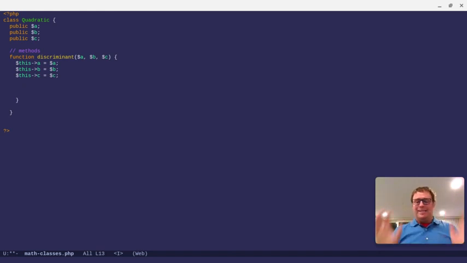Okay, so now I'm loving this evil mode. It's setting me in the mood for Halloween. Okay, so we got those. So now we're going to figure out what the discriminant, or disc, as we'll call the variable, is going to be. And again, we're going to use pow. We're going to say this B squared minus 4 times this A times this C. Okay, and then return the discriminant. DD, get rid of that. All right, so our function for the discriminant is good.